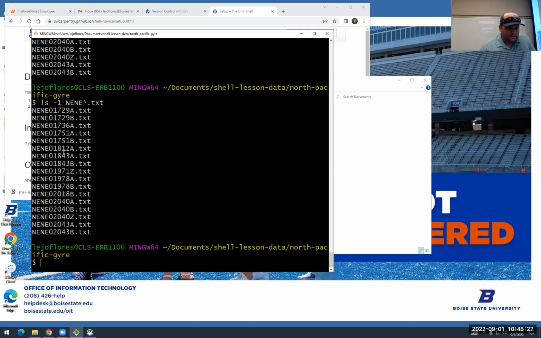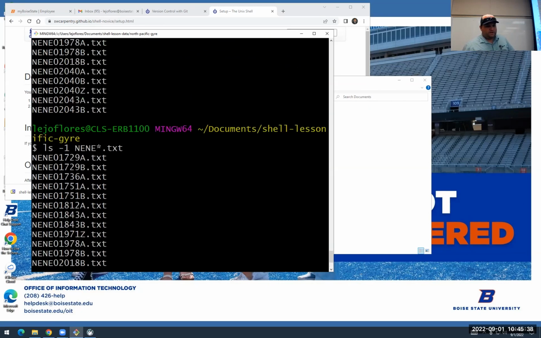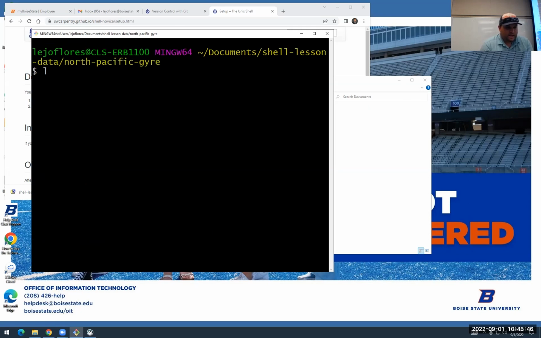So what I'm going to do is use the same command. I'm going to clear my screen. So I'm going to do ls -1 star.txt.